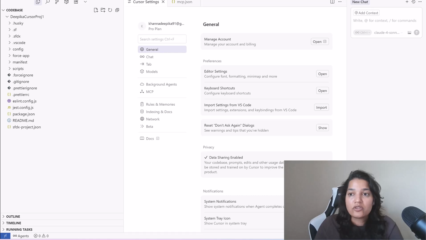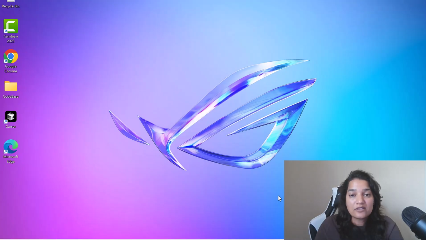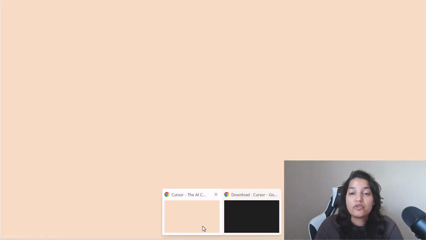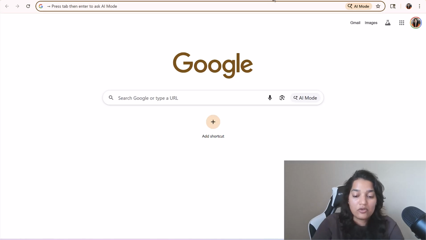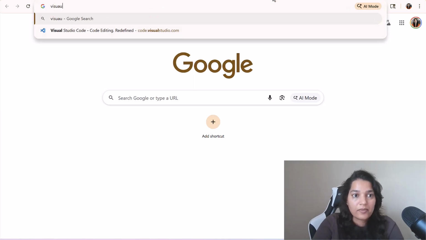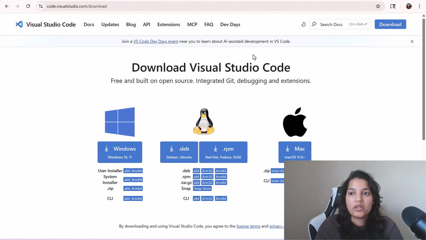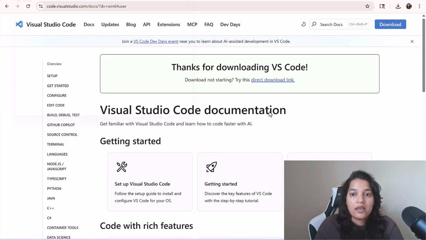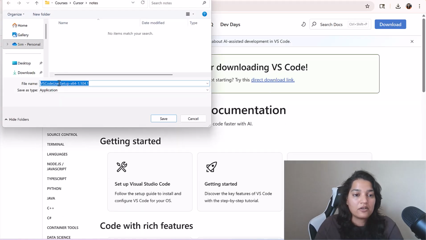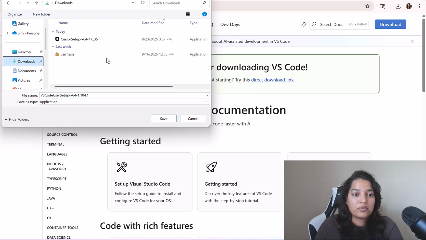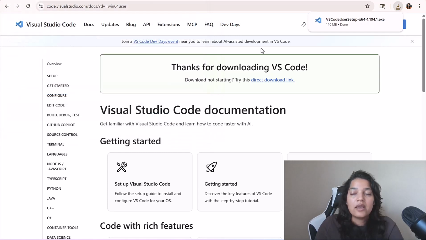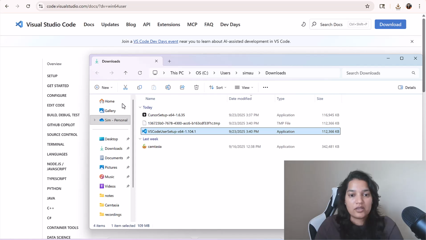And then we are going to go back and download the next important thing, which is our VS Code. Okay, so we're going to look for Visual Studio Code. And we will download this code here. Which one? It's for Windows. So I'm going to click on that. And this is my VS Code being downloaded. I'm going to put it in the downloads folder, hit save, and then I will install it.